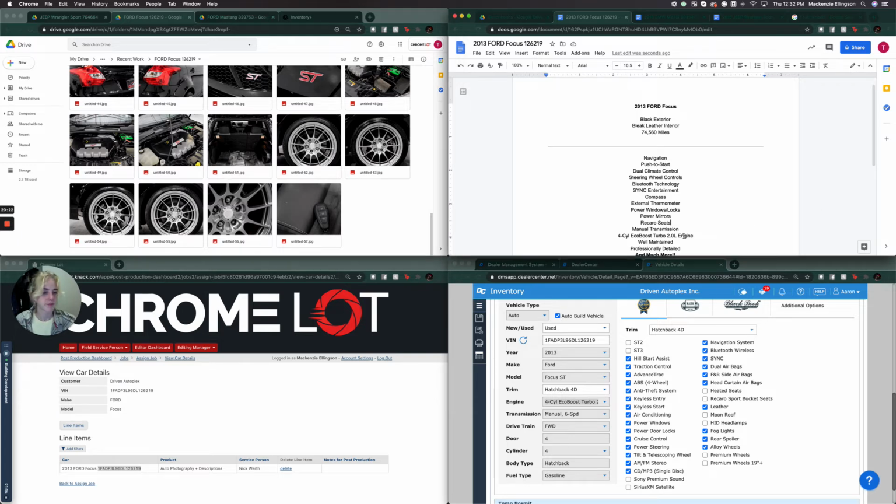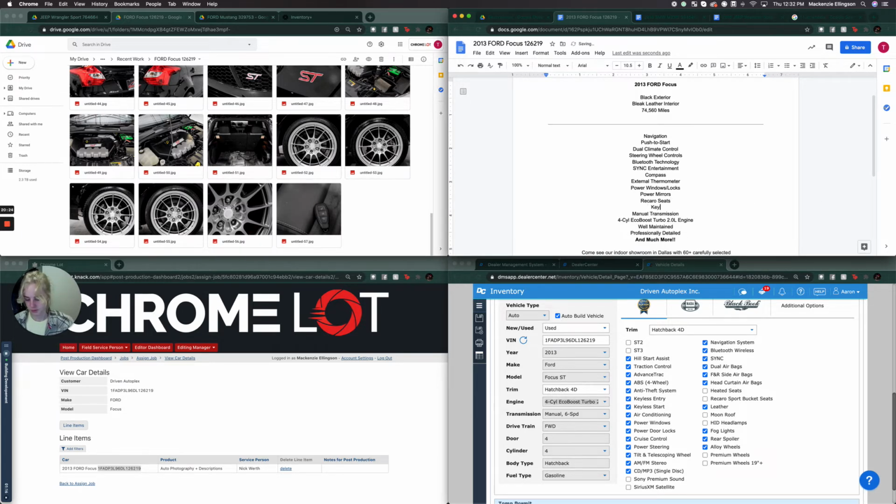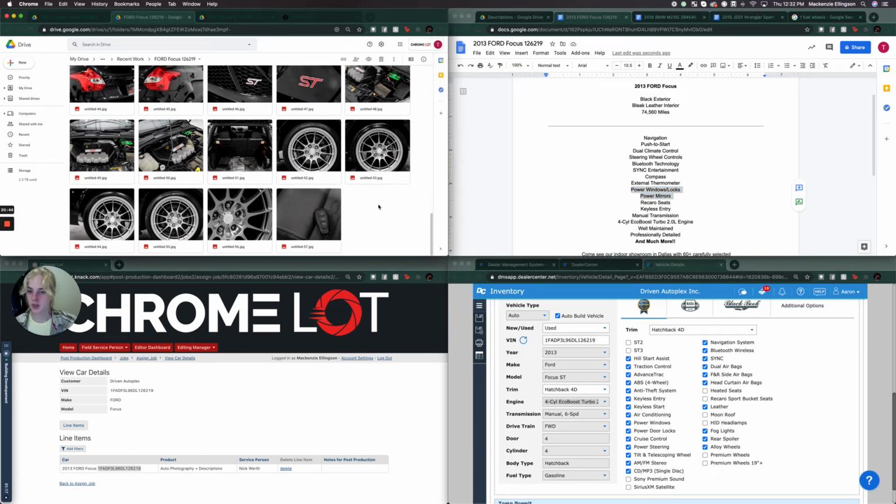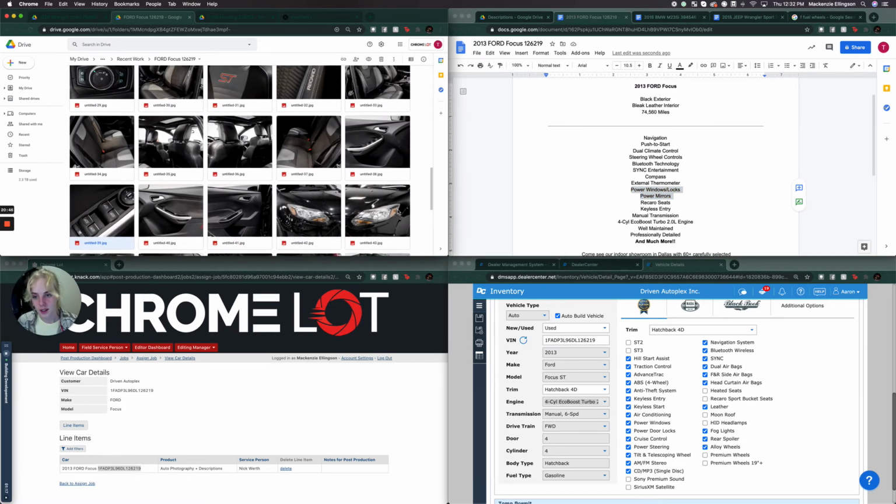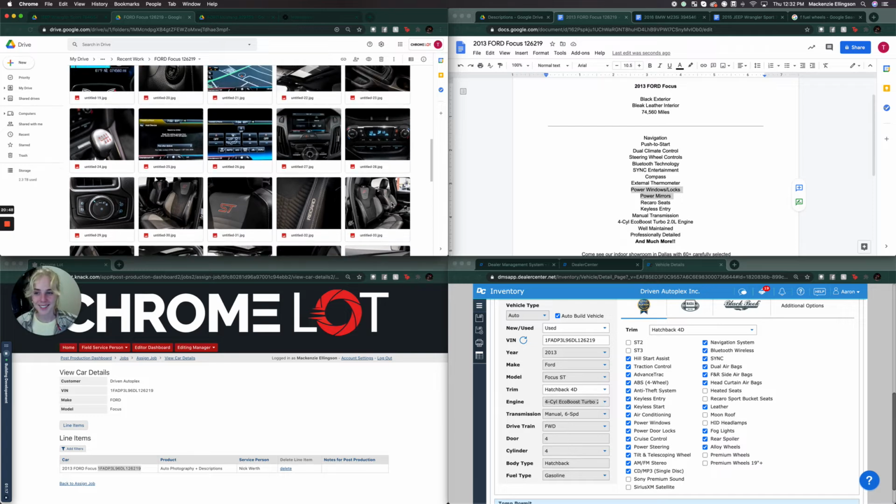Keyless entry. Okay, I lied a little bit earlier. These only go at the end if there's no random things like Recaro seats. Keyless entry always goes after them, but there's not always keyless entry. And if there's 2 keys, that goes after keyless entry. So, hopefully that makes sense. You'll get used to it.